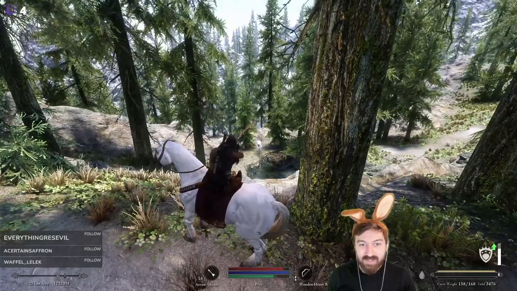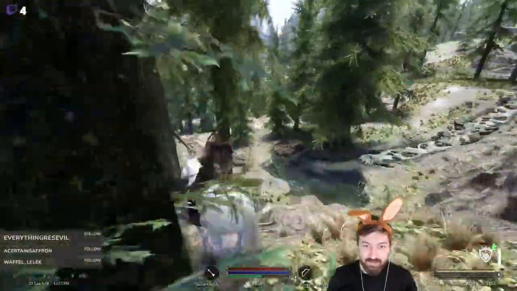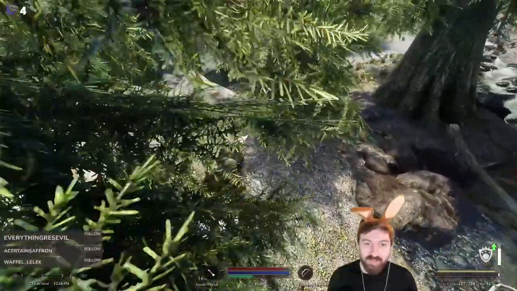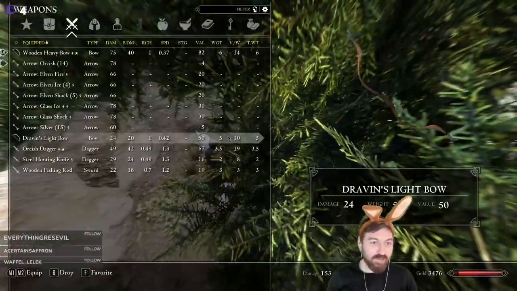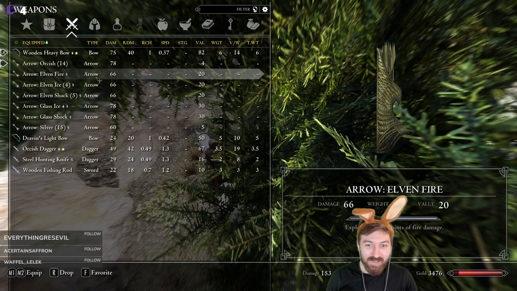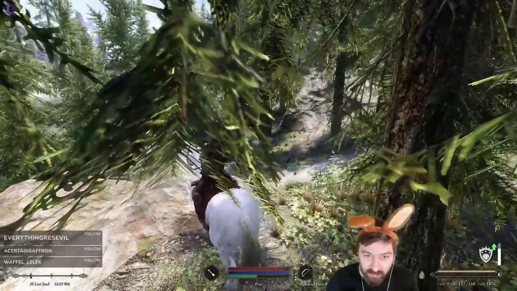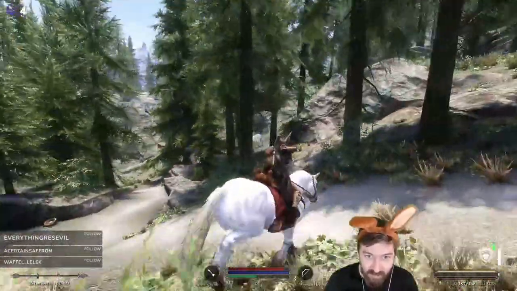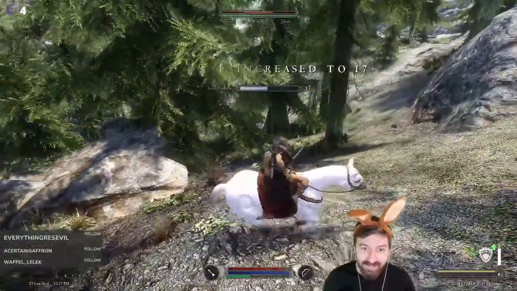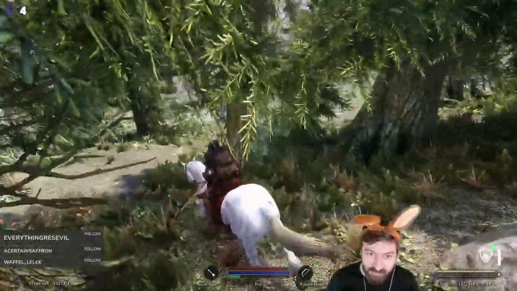I just freaking missed. Ugh! I haven't hit it once, so we're off to a good start, right? All right, we're switching to our exploding arrows. What do we got? Elven fire? Yeah, that sounds good to me. Doesn't seem to know that we're hunting it yet, though. Come on, where'd it go? Where'd it go?